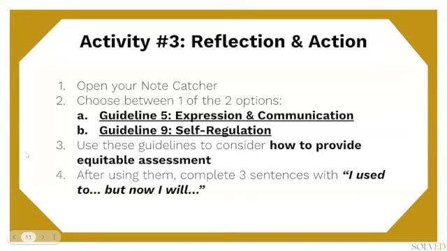And for this one, I'm going to send you out to a breakout room. When you get into your breakout room, I want you collectively as a group to select one of these UDL guidelines, either A or B. Read the description and follow the links to its 3 checkpoints in order to discuss how to provide equitable assessment. I'd like you to consider within your group and discuss instructional implications of what you might implement.